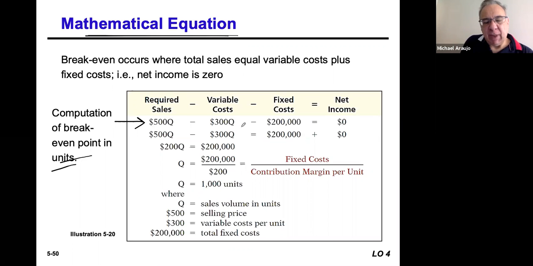So in order to, we're going to get the Qs on one side because they're all Q. So we're going to put those on one side. And that means we're going to add 200,000 to both sides. So that's going to leave us with 500Q minus 300Q equals 200,000 plus zero, which is 200,000. Now we can actually do the math on this side. The Q doesn't change, but the numbers will 500 minus 300 is 200Q. So 200Q equals 200,000. So to get Q all by its lonesome on this side, we're dividing both sides by $200.